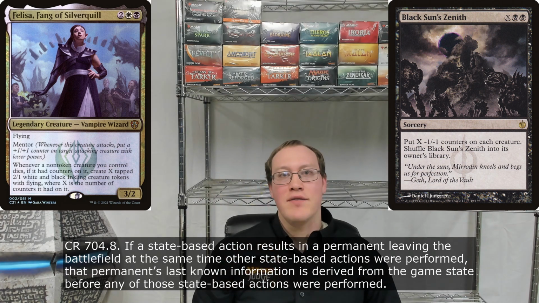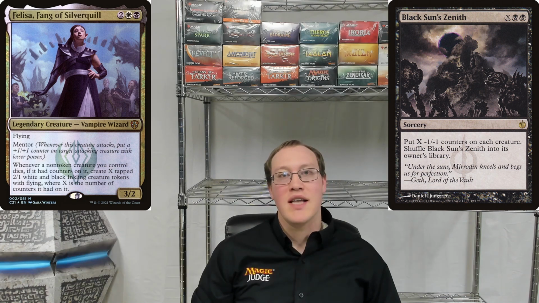As you can see, if a state-based action is going to cause a permanent to leave the battlefield at the same time as other state-based actions are performed, then when the game needs to look to see how many counters there were on it, it'll look at the situation immediately before any of the state-based actions were performed. That means that at that time, the Felisa had a +1/+1 counter and 4 -1/-1 counters on it, so it'll give you a total of 5 Inkling tokens when that ability resolves. And that's just for itself.